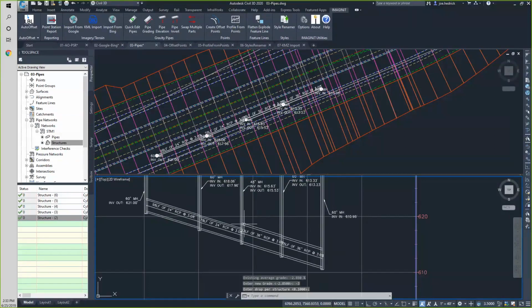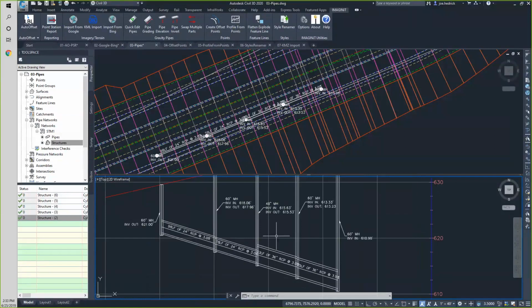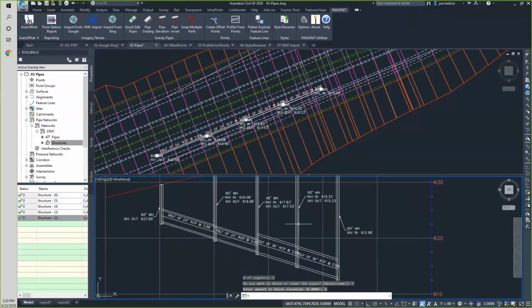As we kept working with this, we decided maybe we might want to be able to move the entire run higher or lower, basically just raise it from one structure to another. And that's what pipe elevation does. I'm doing this with this entire run, but it doesn't have to be the entire run, right? I can tell it I want to raise this maybe 2 feet, and we see that piping adjust.